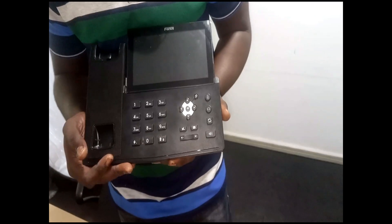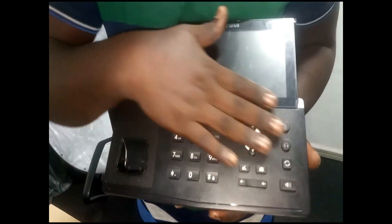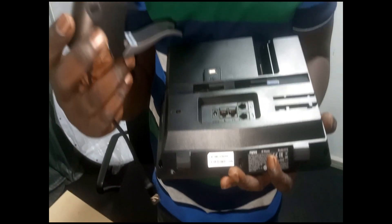The next thing is it has an inbuilt Bluetooth as well to enable Bluetooth connection to this device. It also comes with an optional USB port for the Fanvil camera CM60. This is an optional camera that you can connect at the back here — this USB portion is for the camera. You can put it up here and have your device set up for conference and video calls.